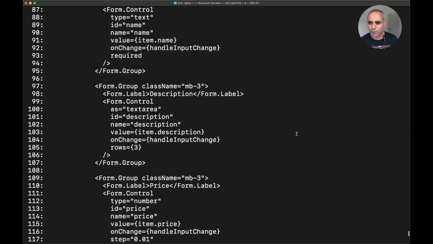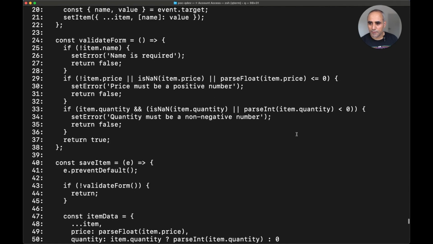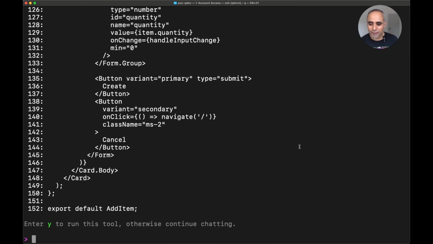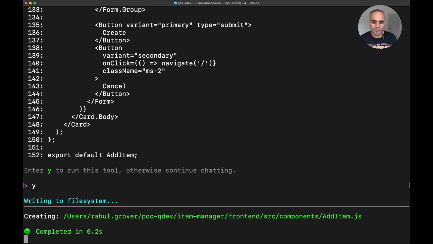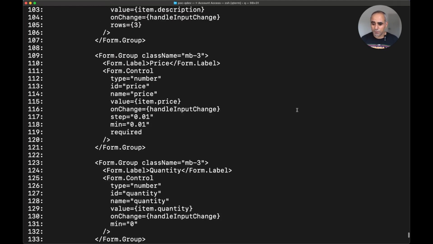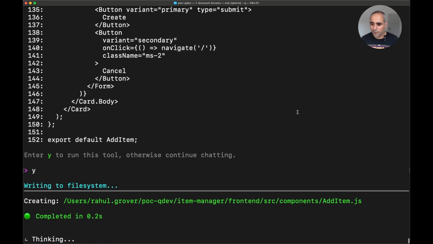All right, so what else has it done? So this is the add item. Okay, so when we're going to add the item into our database, that's what the JS file was for. It has got a few labels, price, description, quantity, and it's going to save, and we can make the relevant call itself over there.